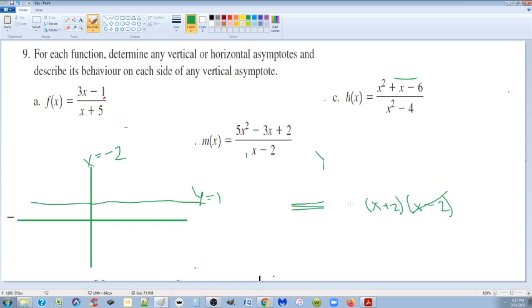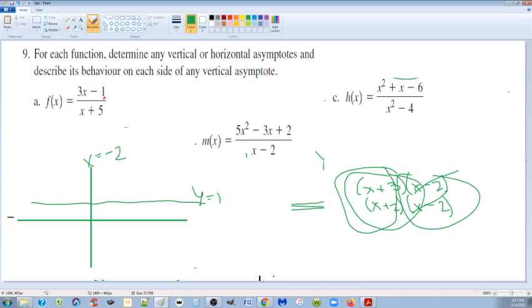So keep in mind I'm actually left with x plus 5 up top, x plus 3, and the x minus 2's cancel out. So it's really going to look like this graph with a hole right there. And this graph is just a simple rational function. So we shall then just see if they ever equal their horizontal asymptote of 1. We're left with x minus 6 is equal to minus 4. So when x is equal to 2, we get an interesting thing as well.